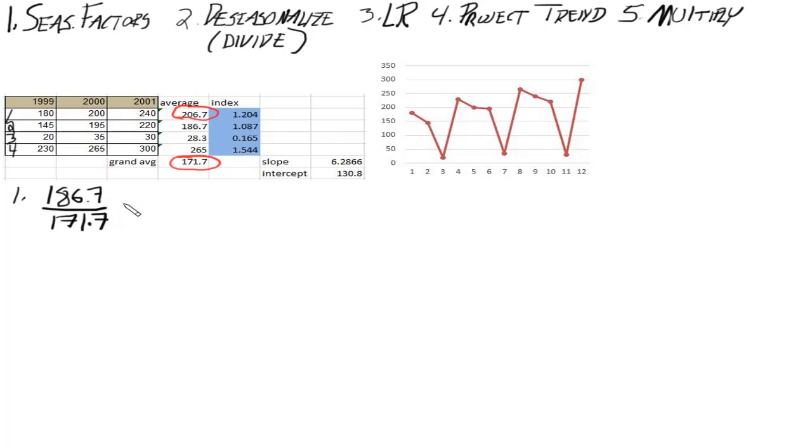So if you take that and put it in your calculator, 186 is a little bigger than 171, so we should have a number that's a little bit bigger than 1, but not a lot. So it should be 1.087. That's what I got from my calculator when I just did this. And on a test, I wouldn't have already calculated this for you, but we can see that we got, ta-da, the exactly right number.